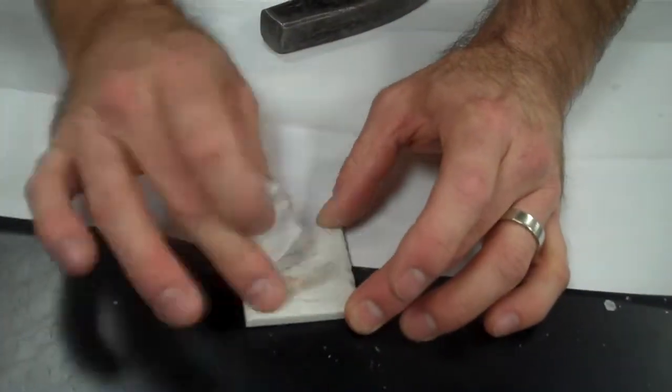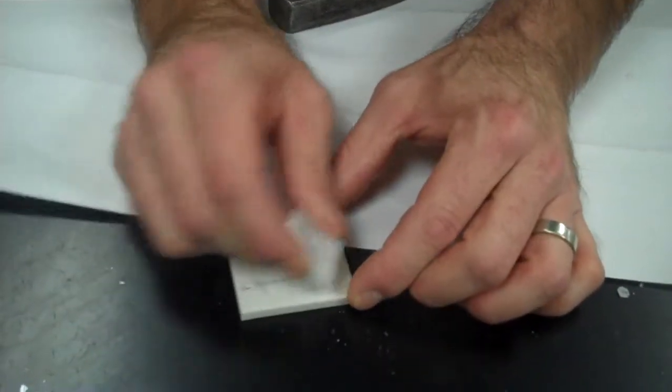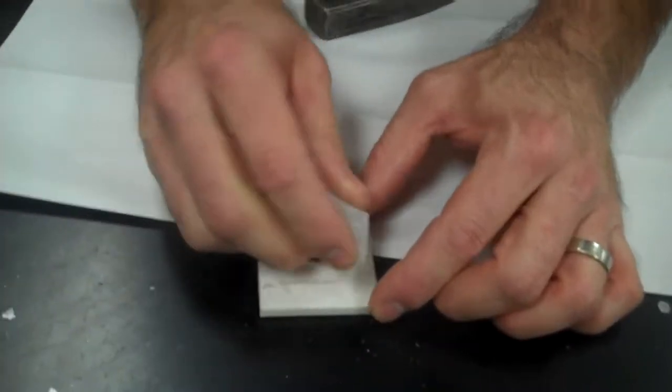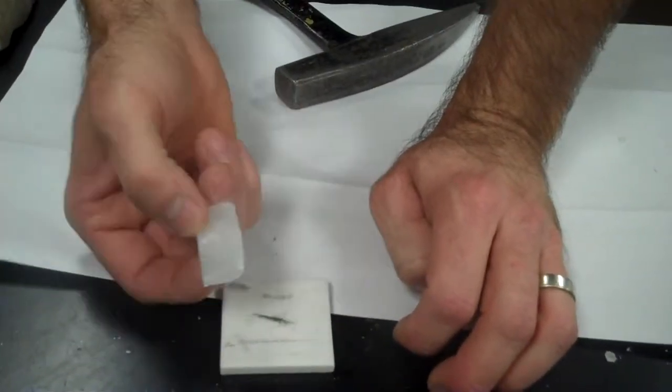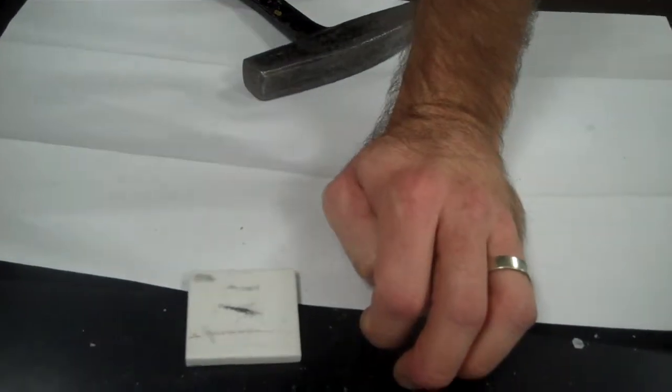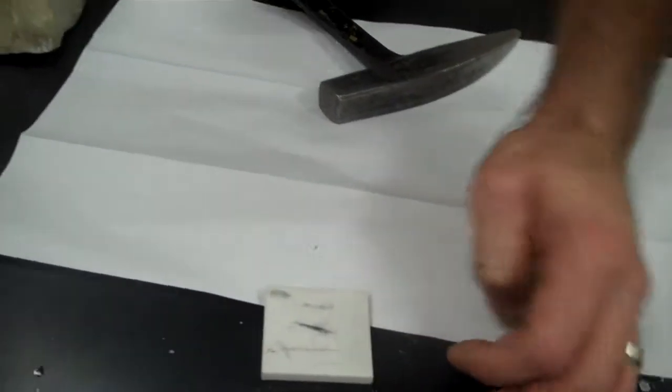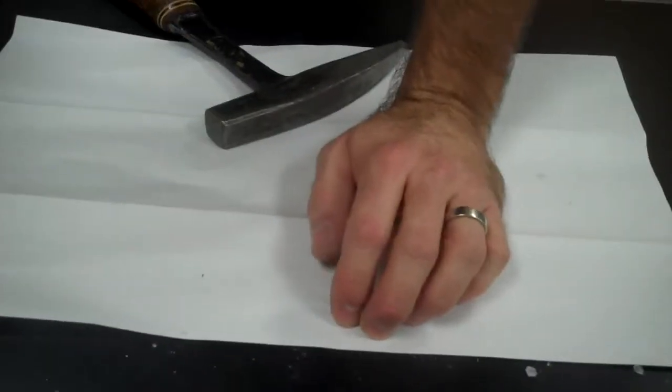The other examples of streak would be gray or silver streak. And some minerals, like this calcite, don't leave any streak at all. When I rub it on there, it doesn't leave any color. So it would have either no streak or a white streak. So that's streak in terms of helping to identify minerals. That's another characteristic.